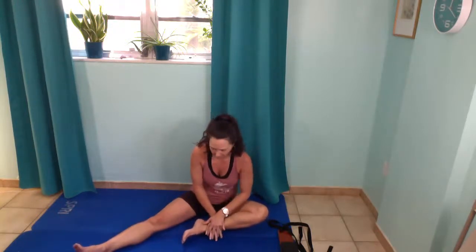Then you're going to pause, keep some pressure there. You can maybe try one ball if you just have one ball and see how that goes. And then move your foot forward and back. Point and flex your foot. Move that foot around.